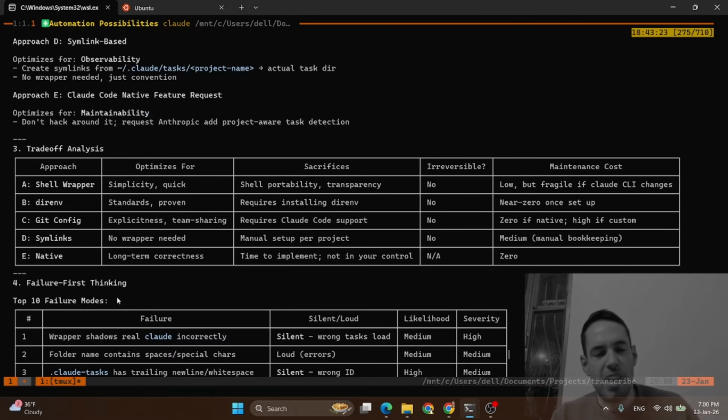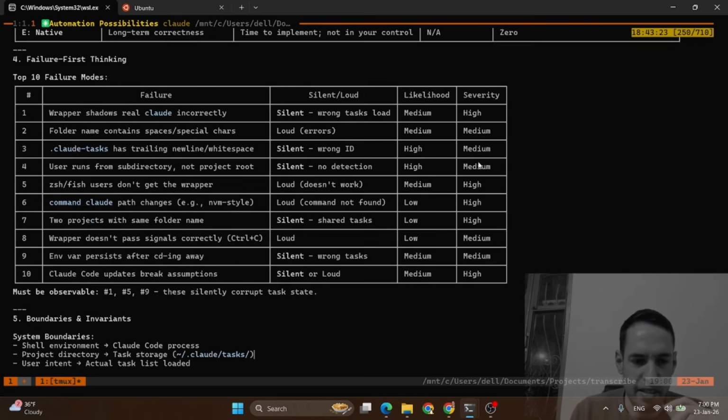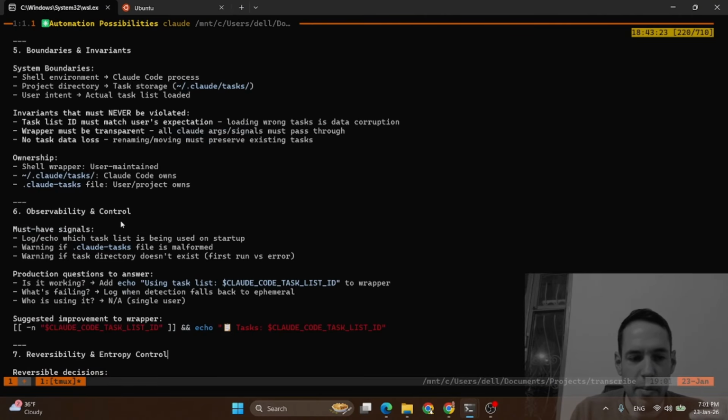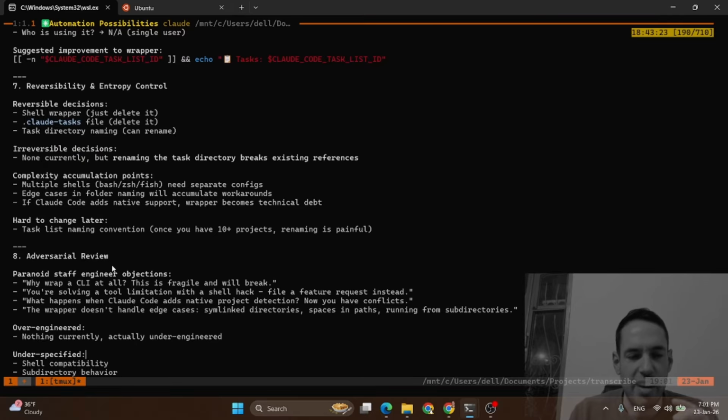Then we do a failure-first analysis, thinking what can go wrong, what is the likelihood, what is the severity. Then we figure out boundaries and invariants. Then we think about observability and control. Then we discuss reversibility and entropy control. Then we have an adversarial review.